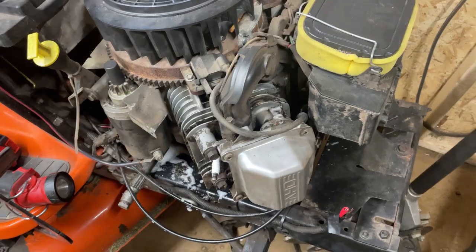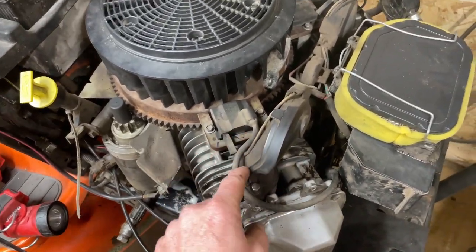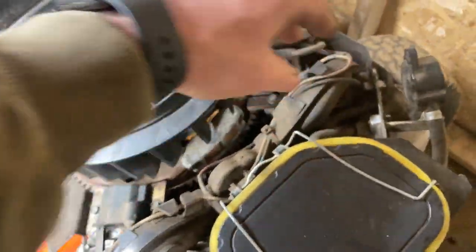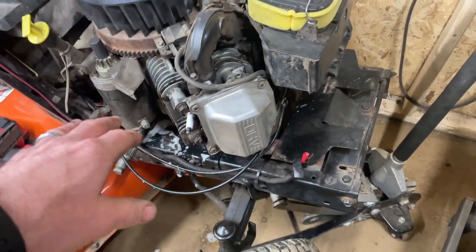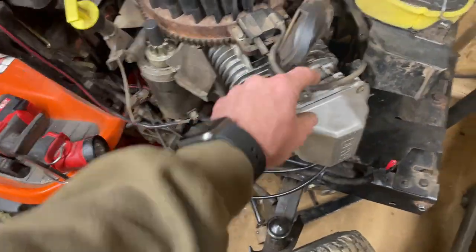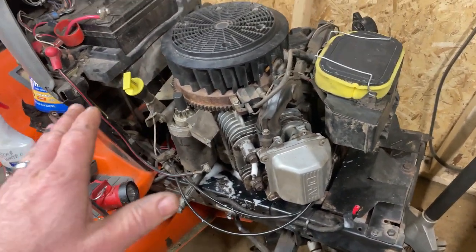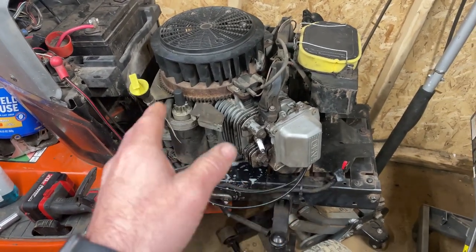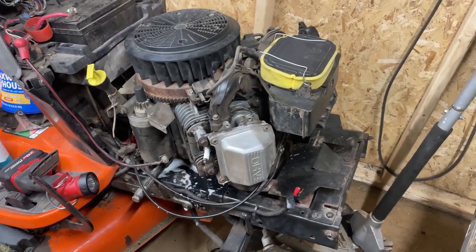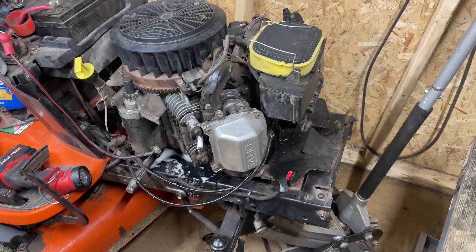So I just want to go over what I'm going to do. I'm going to take this intake manifold and pull that off — just loosen these two bolts all the way around and we should be able to pull that up and get it out of the way. We already got the ignition coil out of the way. We're going to pull these plugs out and remove the valve cover. I'm probably going to do some of this off camera just to save time. This is not going to be a full-blown tutorial — it's just going to be a follow-along on how I do this head gasket on this old girl.